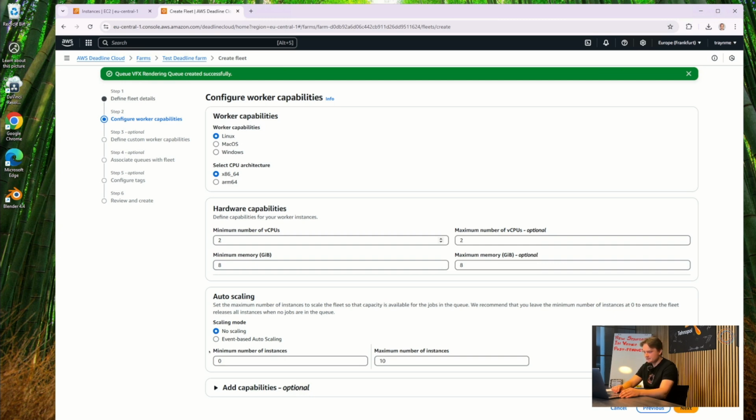Then minimum vCPUs, I will bump up the maximum ones just because some jobs might require more, but I won't put it up too crazy because we would want to have a horizontally scalable instance fleet, but up to 16 is fine. So you can do pretty heavy renders with these. Minimum memory, 8 to 24. So I'm kind of aiming towards a medium range render node.